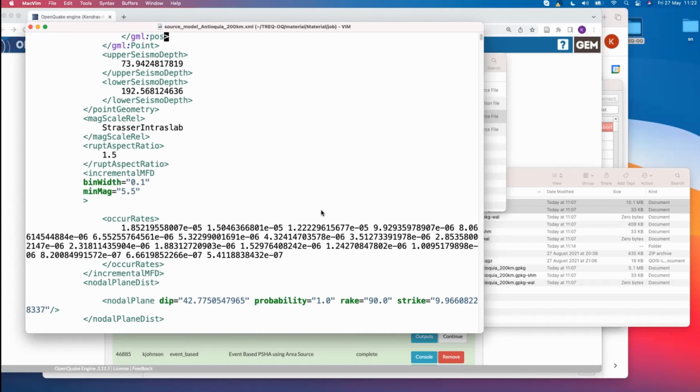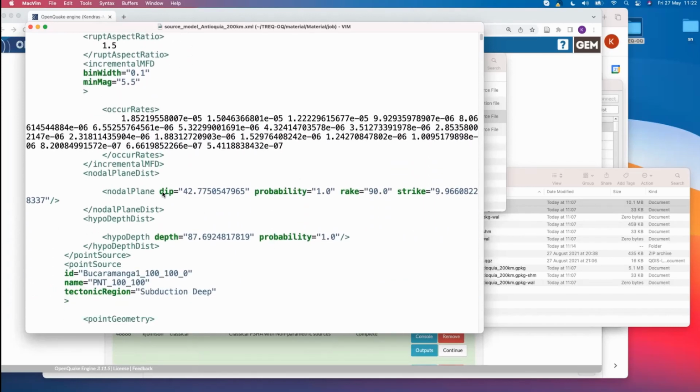And so rather than assigning the A and B values, we've divided them up using this incremental MFD here. Although I think that this was a decision by the modeler who created this. And so he chose to specify the rate at M5.5, the rate at M5.6, the rate at M5.7, and so on.